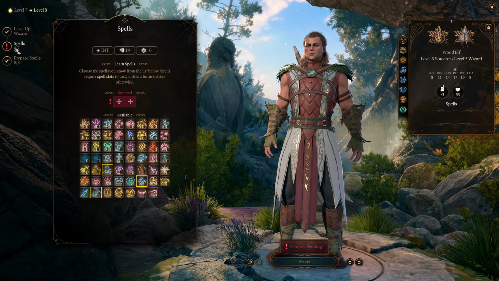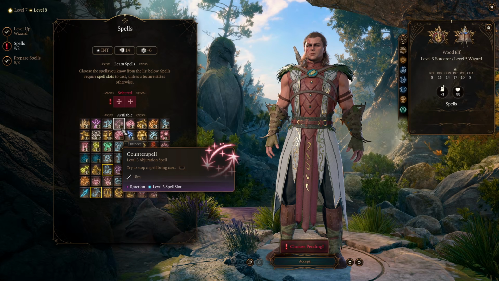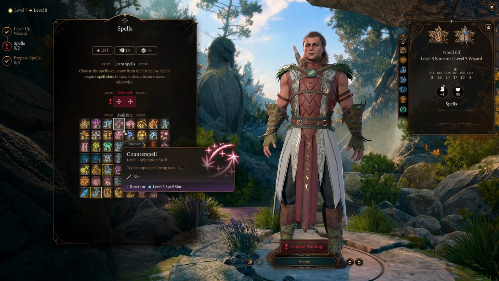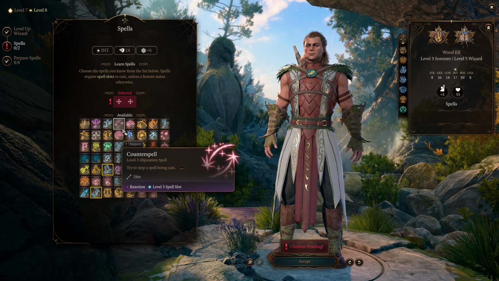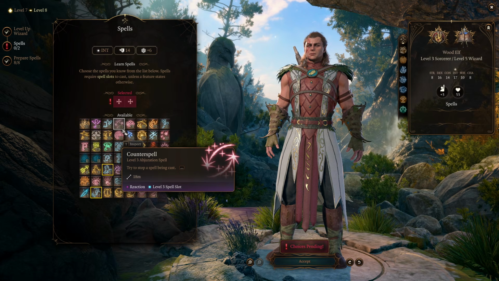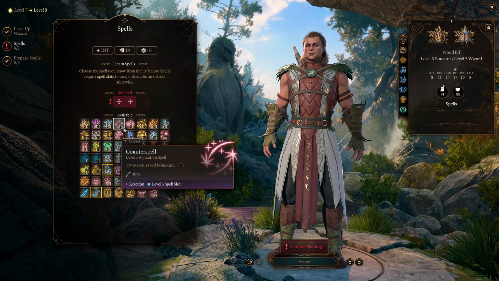Level 8, we get level 3 spell slots. Now, Counterspell is one of the best spells in the game, but it's counterintuitive, we're not going to take it. Because casting Abjuration spells in this build is actually really bad. Because every time you cast an Abjuration spell, you are removing all of your wards. And I'll explain why later. So don't take Abjuration spells.